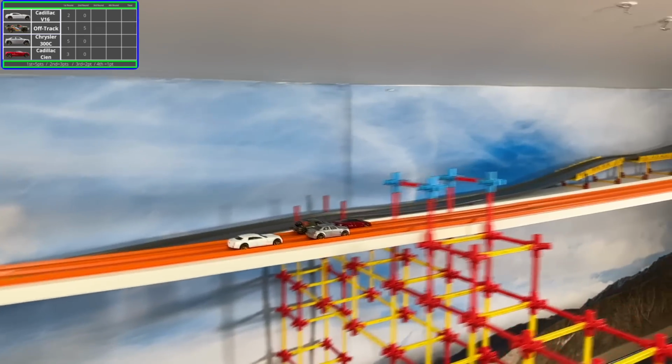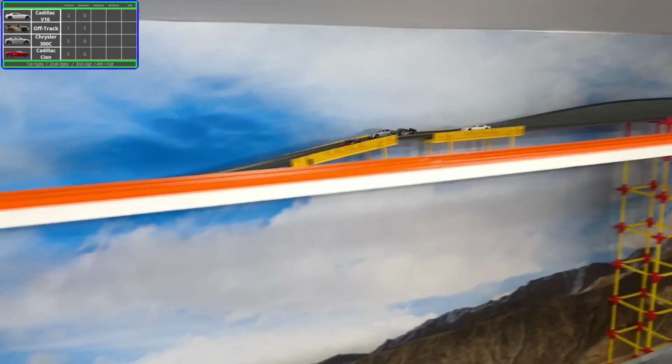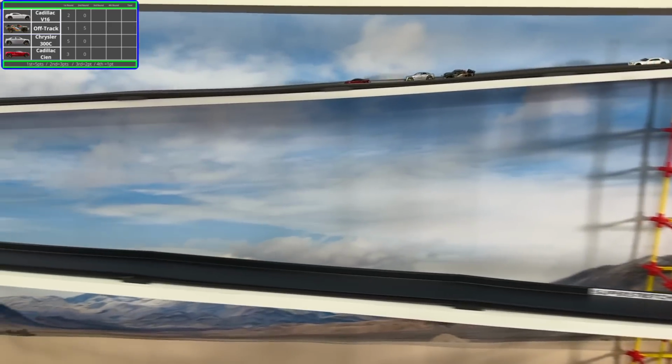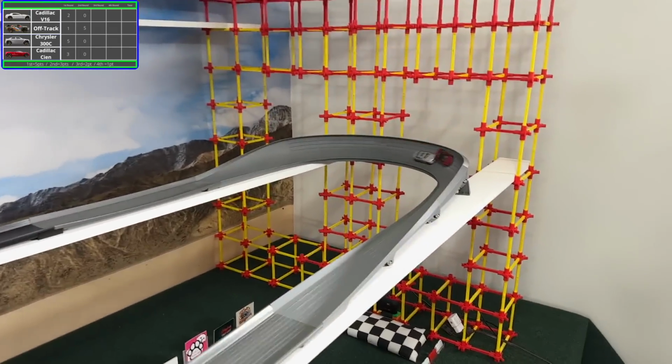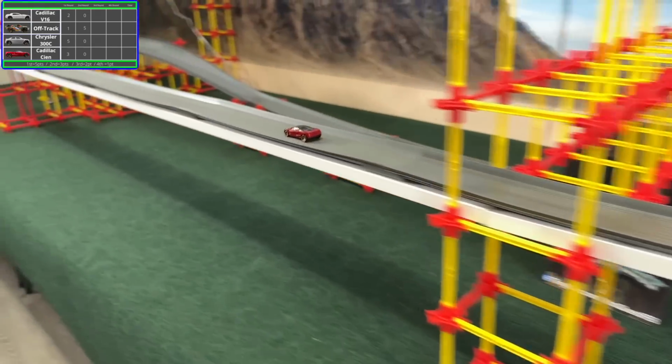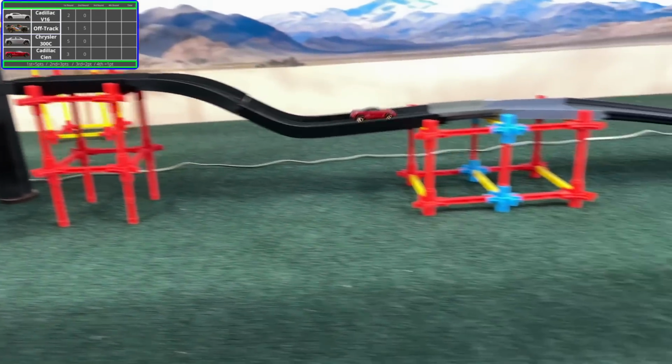Into race number 3, the Cadillac CN is currently in first, and the Off-Track is right next to the Chrysler. As they go around that turn, the Chrysler just edges out the Off-Track, but the Off-Track might be able to find another opening still. And they almost do that, but around that turn, he lost so much momentum colliding into the Chrysler, and the Chrysler is now the one going up against the Cadillac CN, who used a similar technique to get a bigger lead in first.